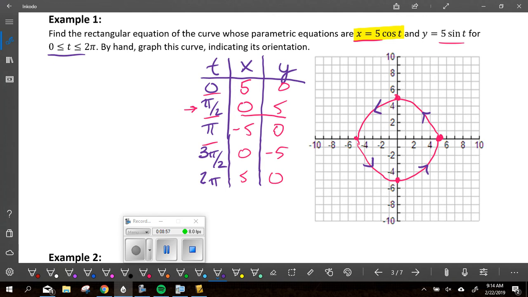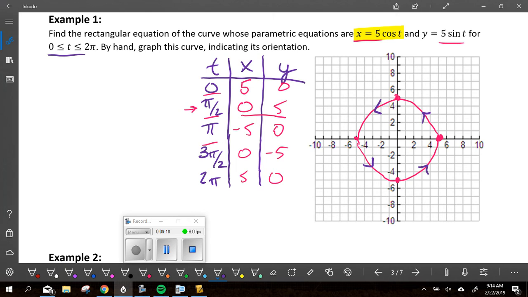Make sense there? So the other thing we're going to do is write this as a rectangular equation. Right now it's in 2 separate parametric equations, x equals and y equals. And in bell work, all we did is we solved for t and we plugged back in. And that becomes really ugly here because you have sine and cosine, and we don't necessarily want to do that here. And so this is just a rule.